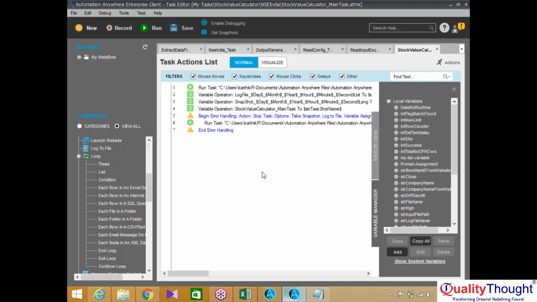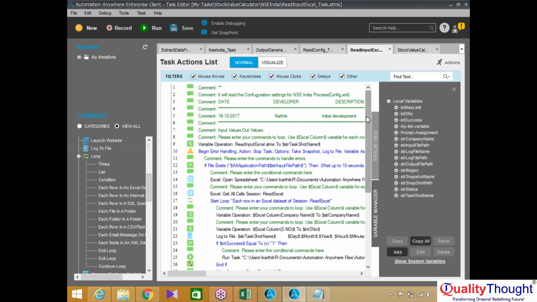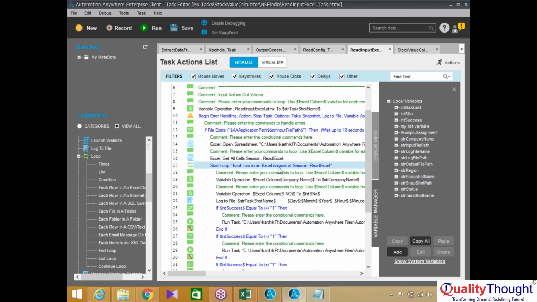That means you need to close your Internet Explorer. As I explained in the first or second class, this is the importance of cleaning.